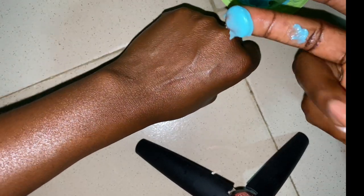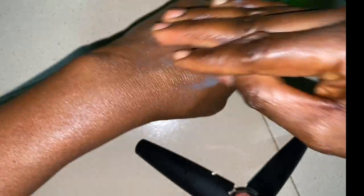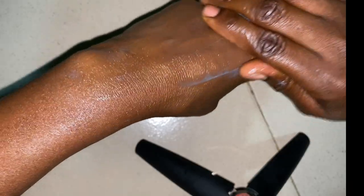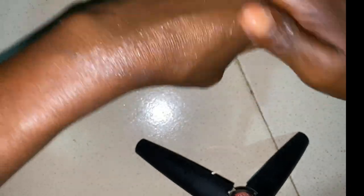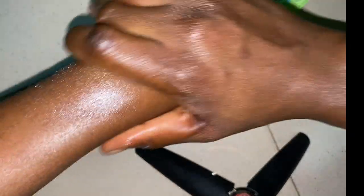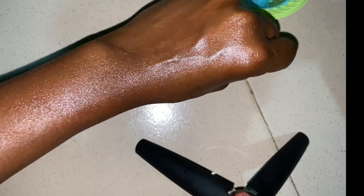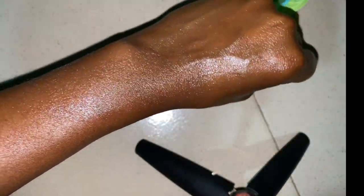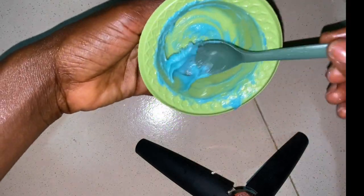Take a little amount of the cream and apply it to your butt, then rub in a circular motion. Make sure you are rubbing it upwards — like you're lifting it up — going around your hips and your butt. Do not rub it downwards; always apply the cream upward in a circular motion and raise it up. That is the best way to get results from this mixture.